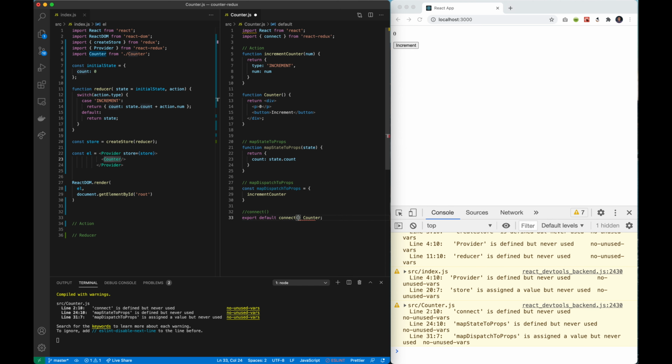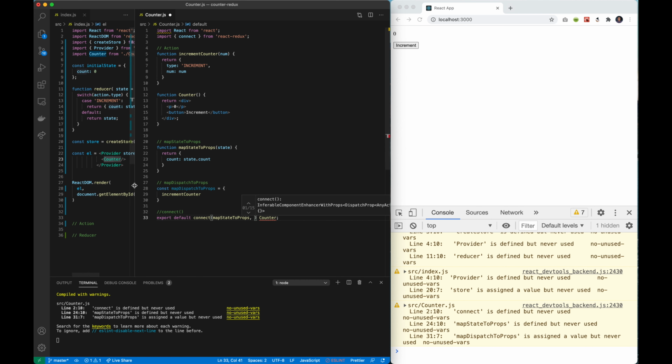So we're going to do connect, and we're going to call map state to props, and we're going to call, let's see, so we can see everything, map dispatch to props, and then we're going to encapsulate this here so that they get bound together. So when you export this connect, it actually carries these two together.